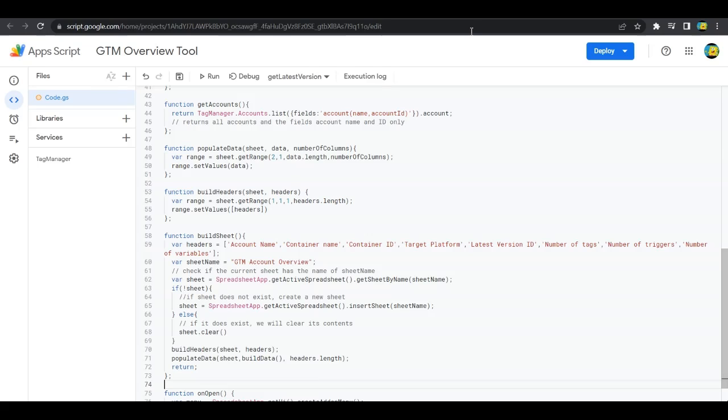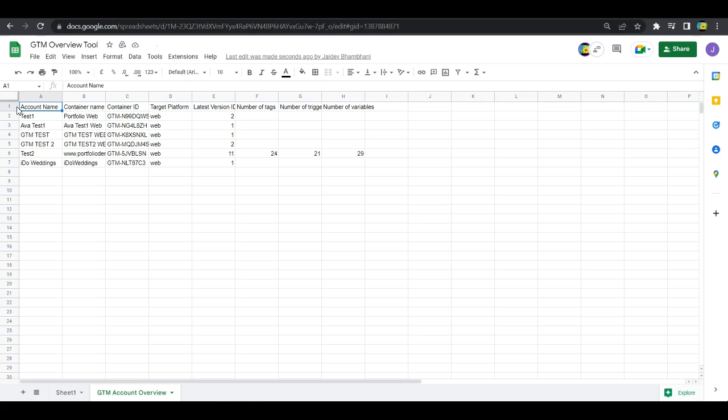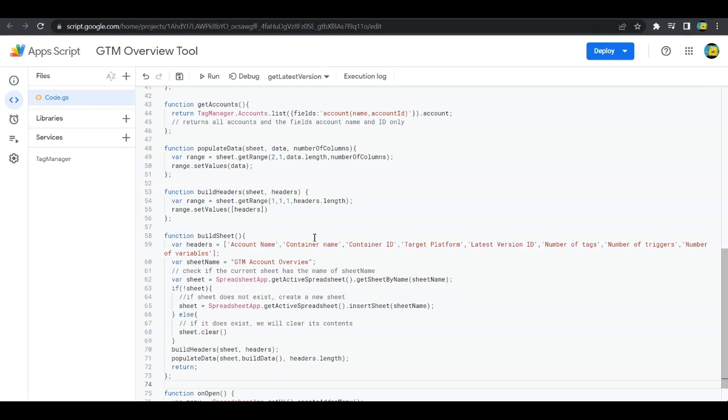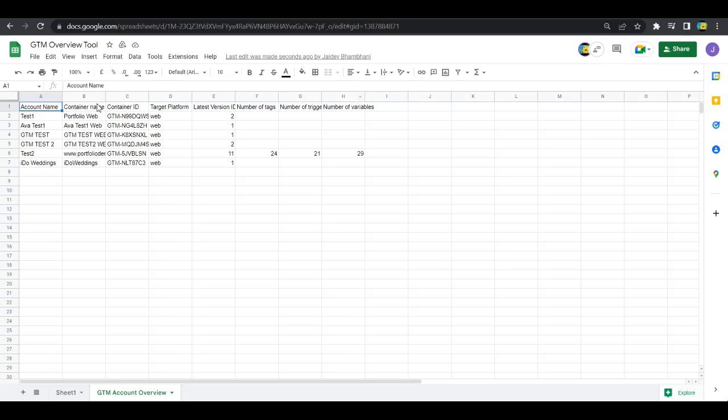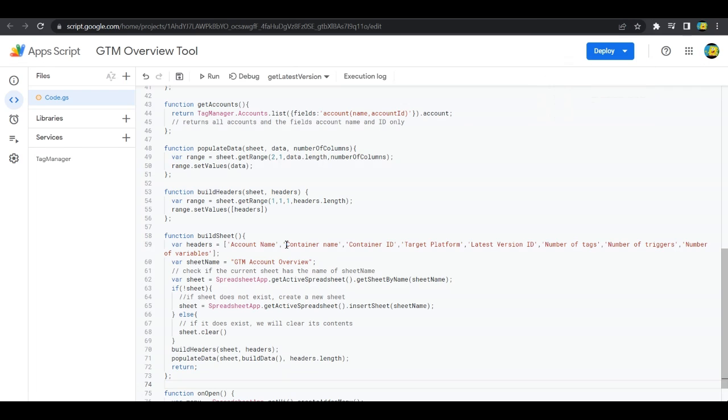Alright, so row number, obviously we need it to start on 1, and column number as well, we need to start it from 1, and the number of rows. So header only requires one row. We only need one row for the headers, right? So this row is your header row. So that's why 1, because we only need one row for our headers.